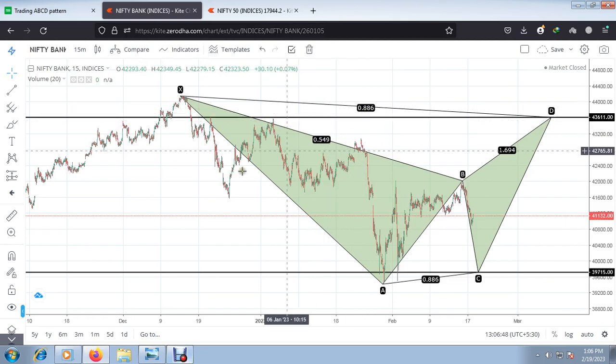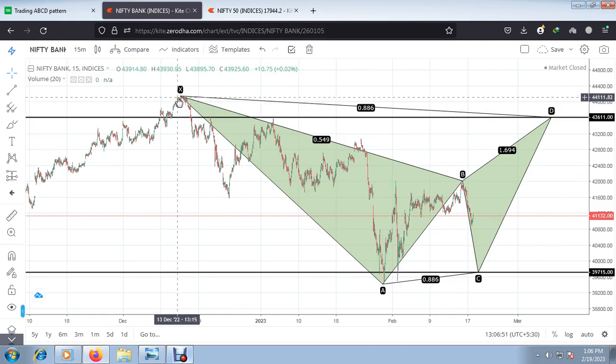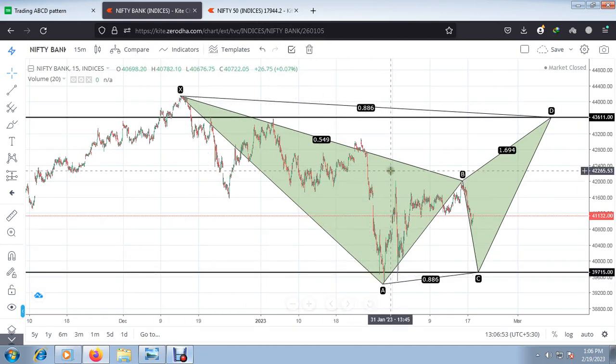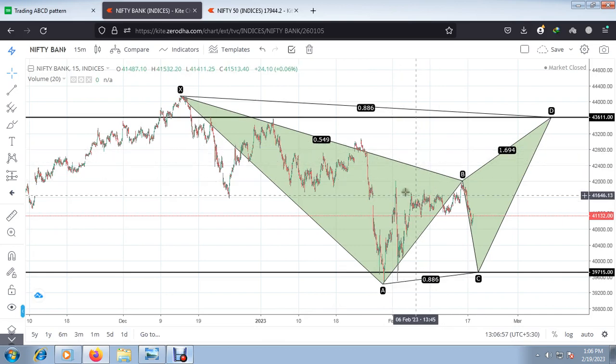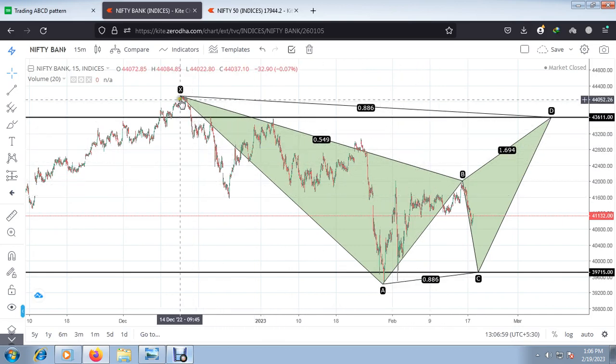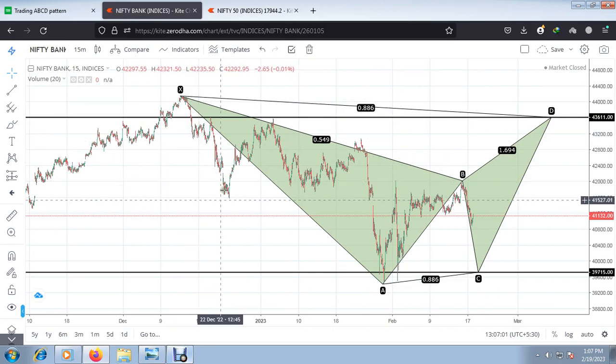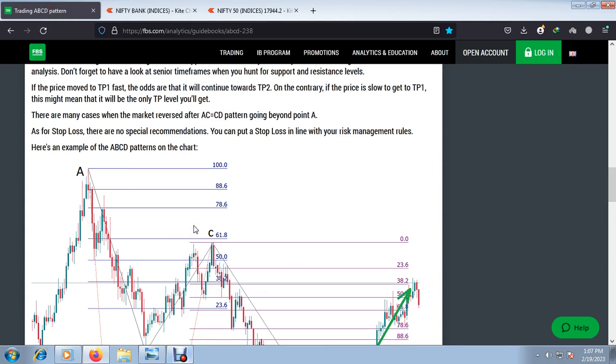Whenever we apply the Fibonacci retracement tool from high to low or low to high and project it, we will see some values, right? Like 61.8, 78.6. So in the XABCD pattern, you have to find 5 points. But we are studying the ABCD pattern first, and for the ABCD pattern only 4 points are required. So AB equal to CD, or AB equal to 1.27 or 1.618, or the classic one, an extension of 61.8 or 78.6% retracement, and then it continues.